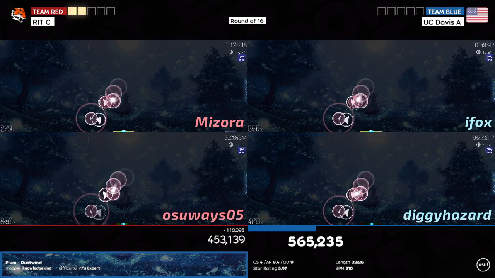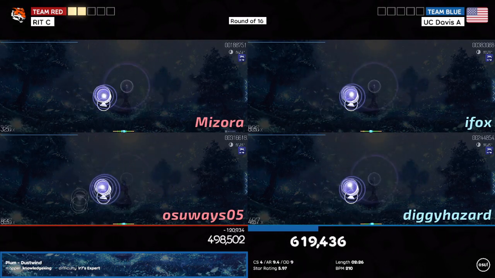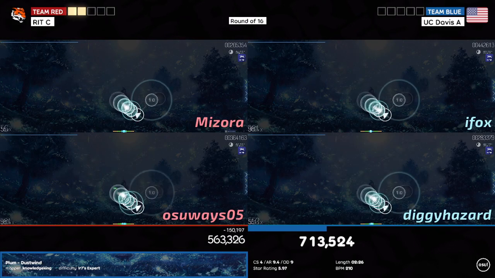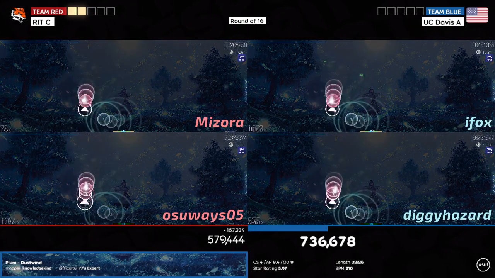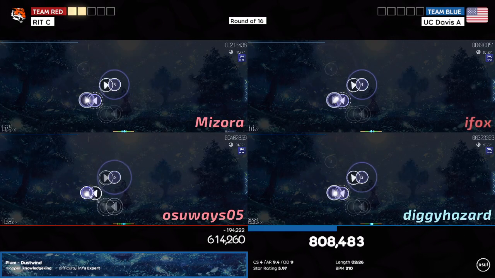He drops a whole bunch of 50s on that stream, but it's not going to matter as long as he holds his combo. Yeah. The supporting combo from Diggy Hazard putting in the work. RIT is going to need to see a break from one of these players, preferably iFox, if they have a chance of winning this pick. Yeah, but it's a 150k lead for UC Davis, and there's really only a quarter of the map left. I don't know if there's too much.